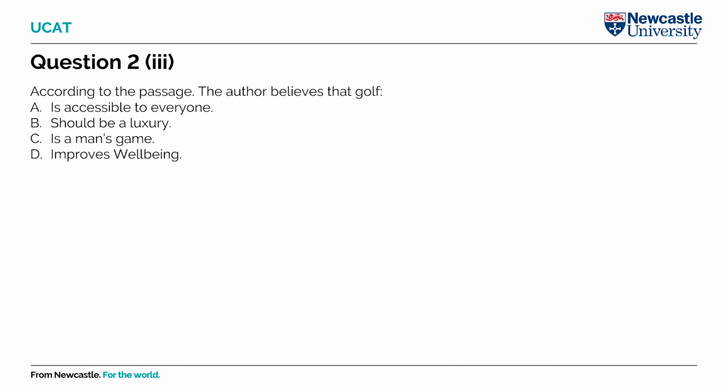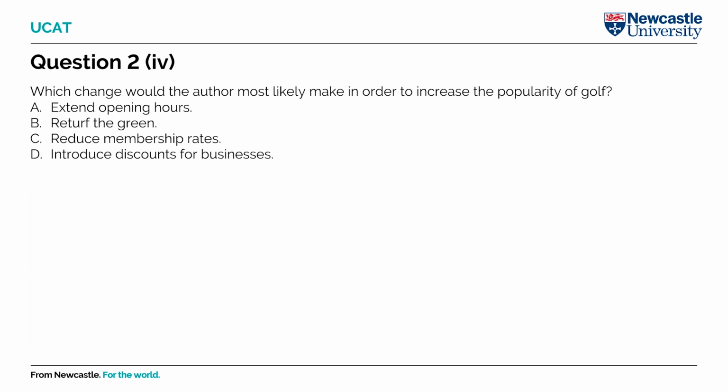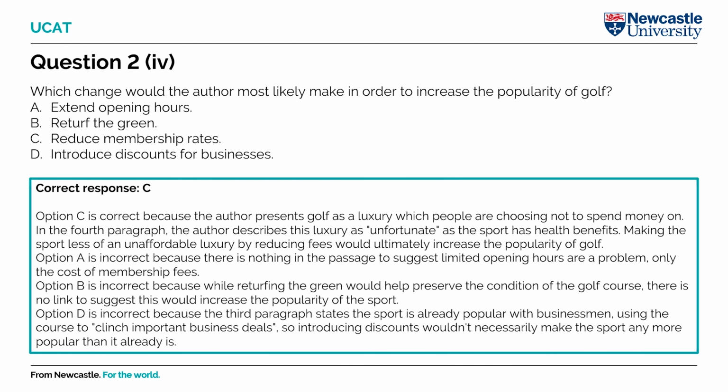The next question, according to the passage, the author believes that golf is A, B, C, or D. The correct response here is D. And the final question here, which change would the author most likely make in order to increase the popularity of golf? A, B, C, or D? And the correct response there is C.